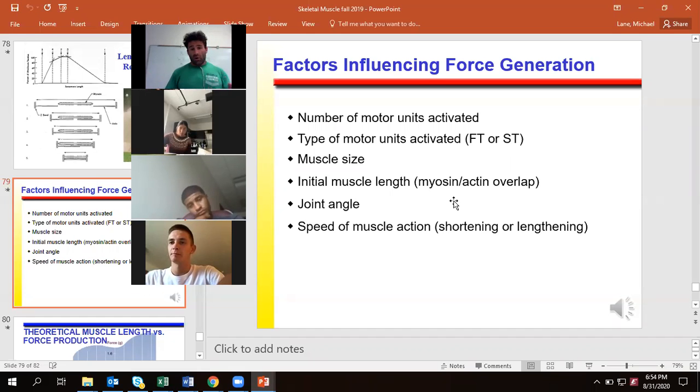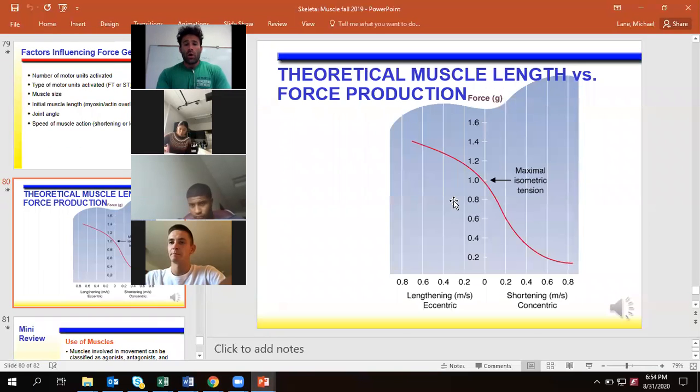In that, getting back to Archibald Vivian Hill, what we're going to see is that inverse relationship between maximal velocity and maximal force production, and that we're going to produce the greatest force typically at the lowest velocities. At the highest velocities, we typically only produce a very small fraction of our previous force production. So if we actually have you guys lift maximally, you can produce the greatest amount of force when you're doing an isometric contraction. You're even going to be able to produce technically a little bit more force lowering a maximal weight.